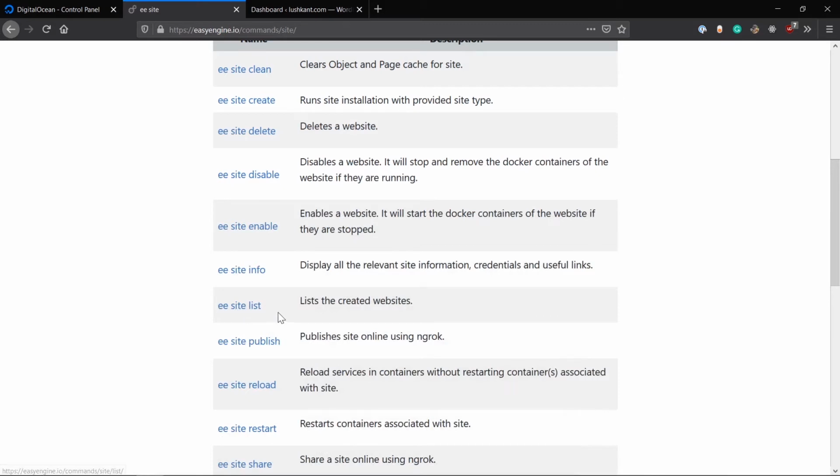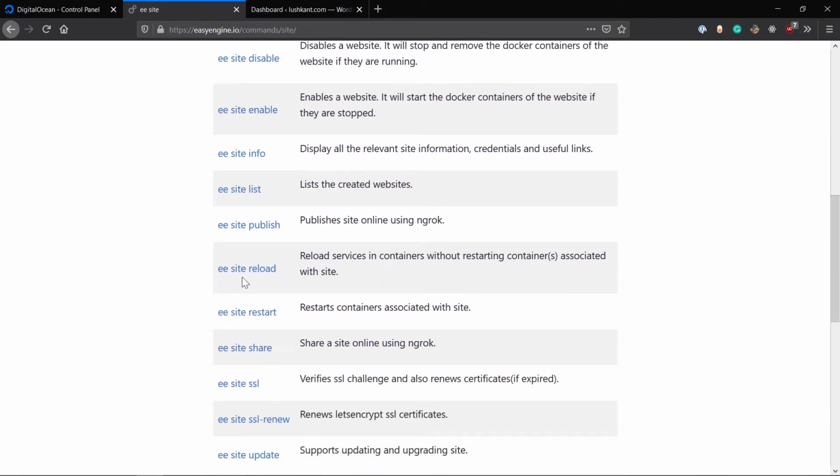ee site list is where you can see all the sites you have created with EasyEngine, and ee site publish publishes the site using ngrok. And there's this ee site reload which you can use to reload your site, which includes all the server files, etc., and the database. Restart is for restarting your whole site.